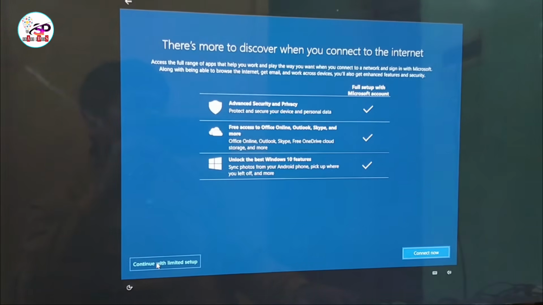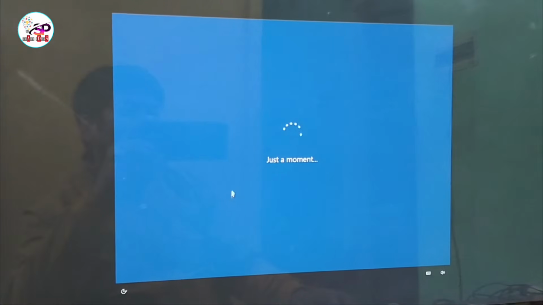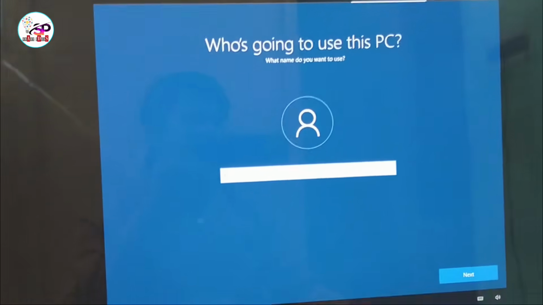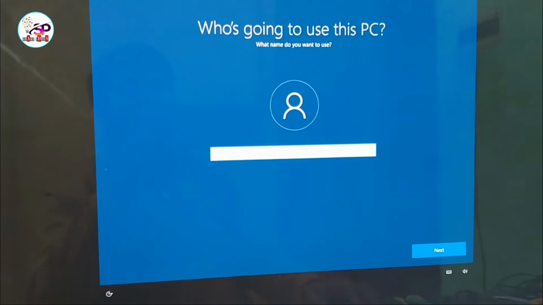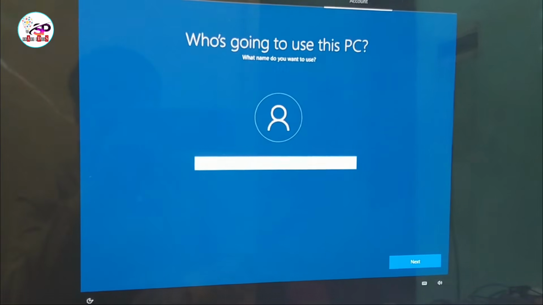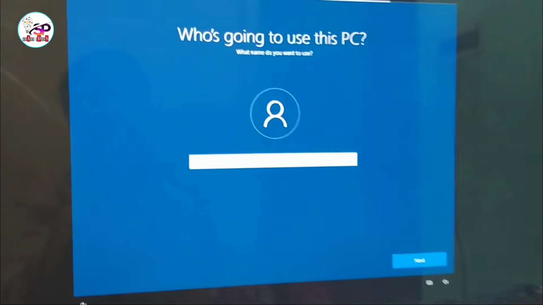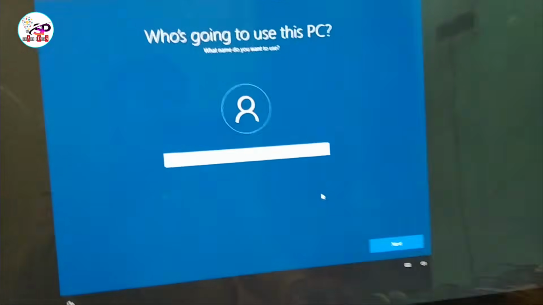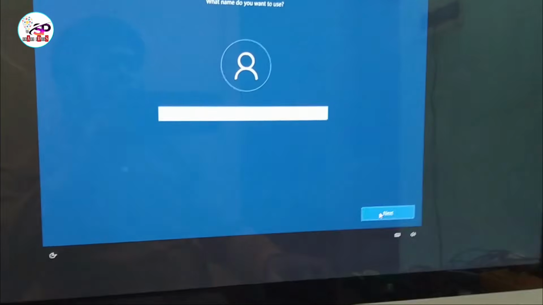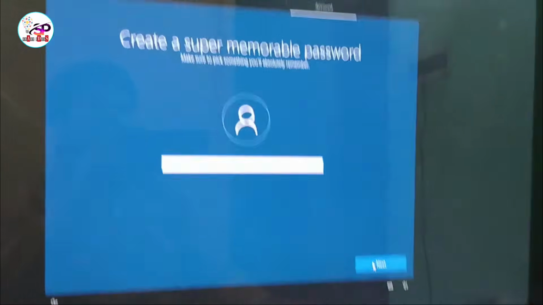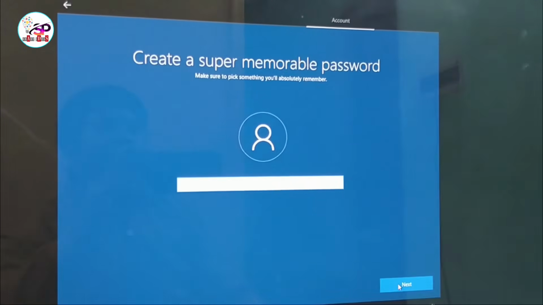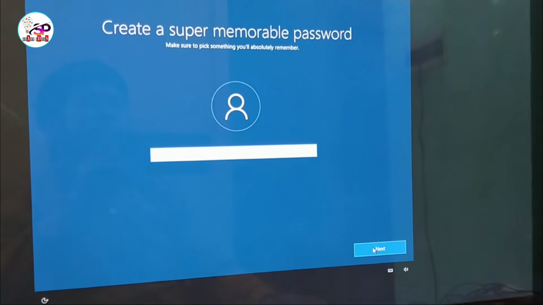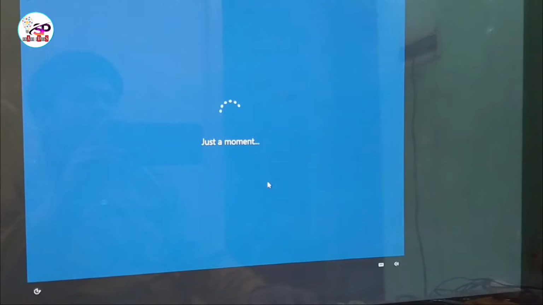Okay, same as continue with limited setup. Now provide who uses this PC, or who is the user. Give any name here. I give SP and choose next. If you want any password, I don't need any password. Leave it blank. Then next.